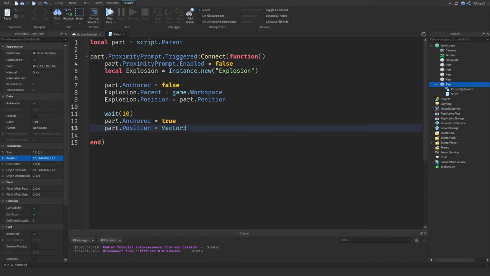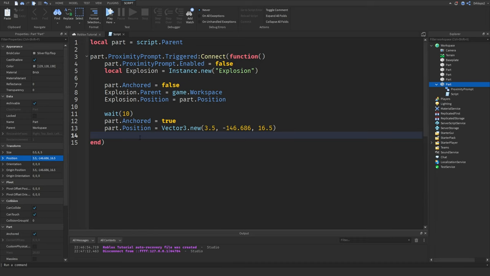a Vector3 value. And since it's a new Vector3 value, we have .new. So pretty much what this will do is set the part's position to this new Vector3. The reason we don't have to do that here is because there's already a Vector3 set on this part. Vector3 just means 3 dimensions. There's also Vector2 and just a vector, which is 1 dimension, but that's a bit more complicated. Or maybe not, depends on how you look at it. Most people will just use Vector3. Anyways, enough with me rambling on.